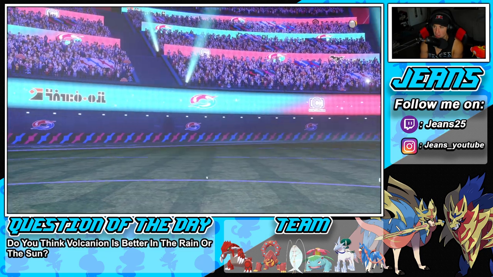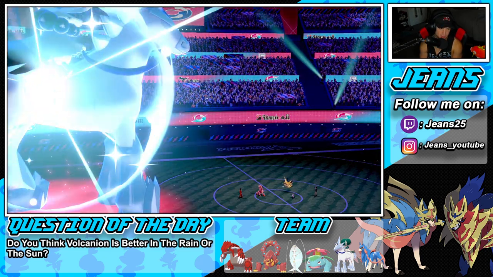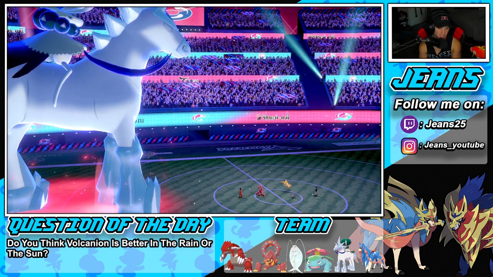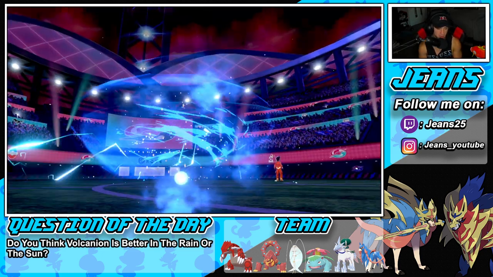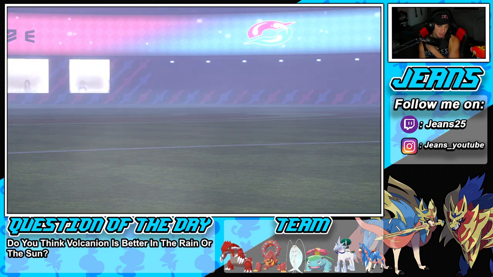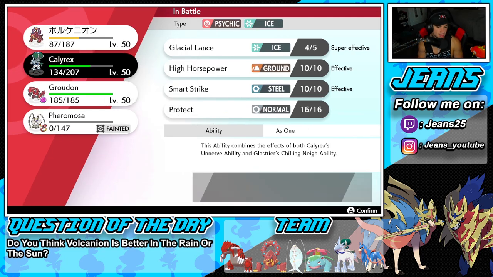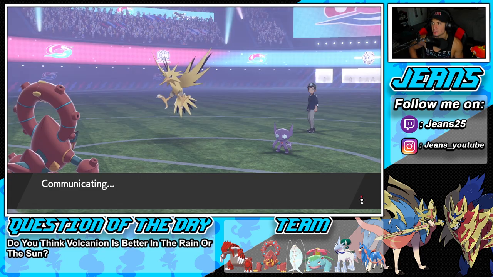But I switch out that Calyrex, and he's gonna Eject Button me. And we bring out this little Pokemon. Eject Button. God dang it, man. Eject Button coming in hot. Okay. So he has these Pokemon. He doesn't have anybody to change up the weather. But you know what stinks? Now my Steam Eruption is going to do nothing.